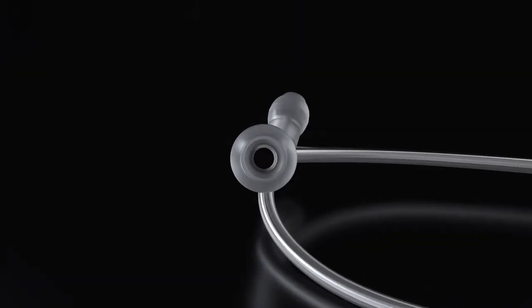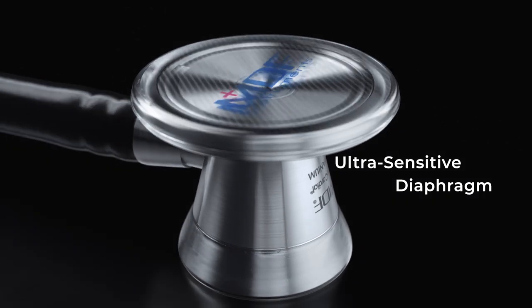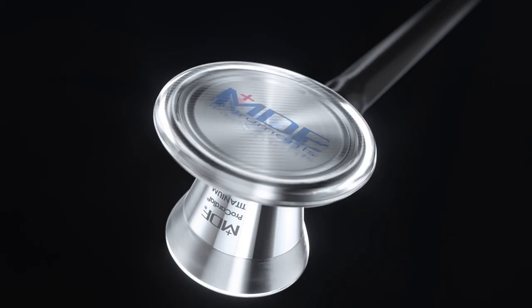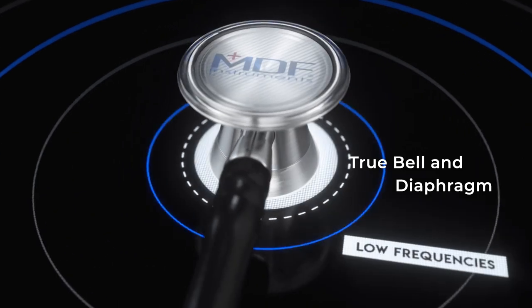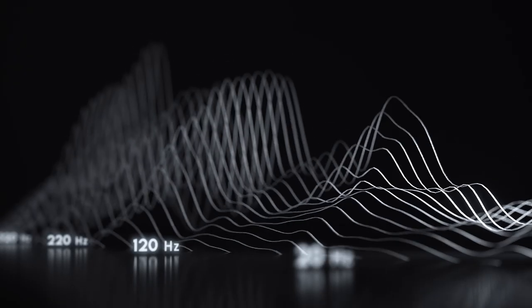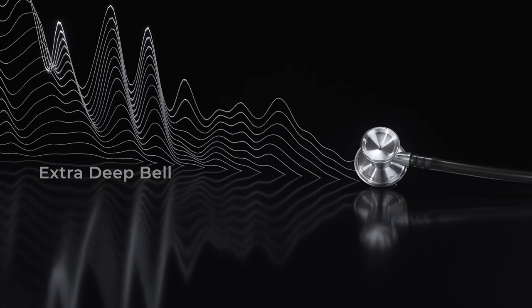And that sonic seal is matched on the other end, where our ultra-sensitive diaphragm produces near lossless acoustic transmission between 100 and 100 Hz. And with our true bell and diaphragm design, you can easily switch from listening to high frequencies to low frequencies. Those low frequencies between 20 and 100 Hz are amplified even more by the design of our extra deep bell designed into our cardiology series.